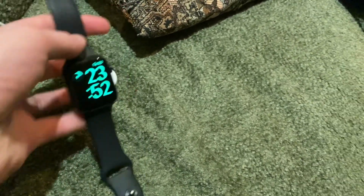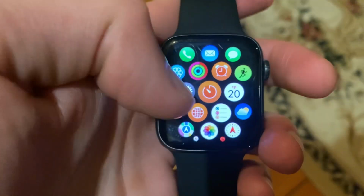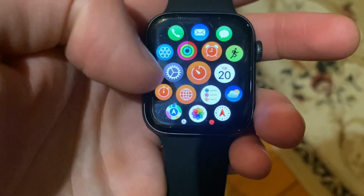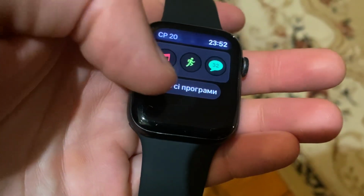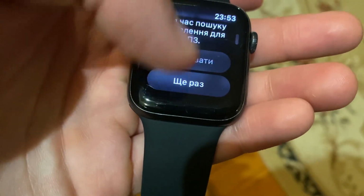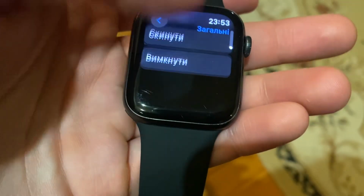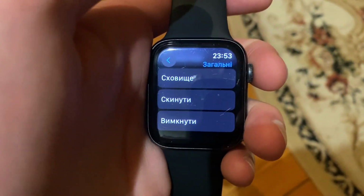After, you can try to restore your Apple Watch. You just tap on the settings. In the settings, you just need to tap on the general. In the general, just scroll down, tap on shutdown, slide to power off, and power it on again. So just simply restore your watch.